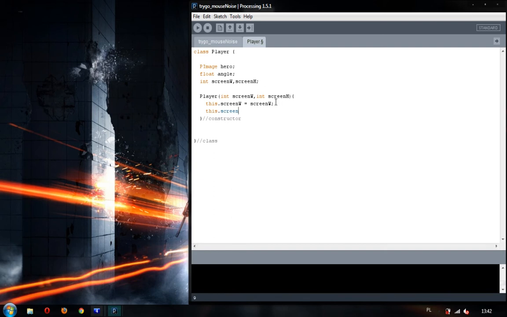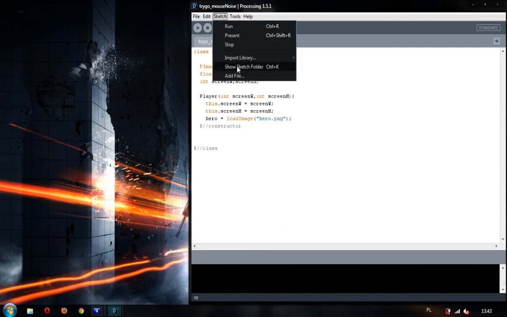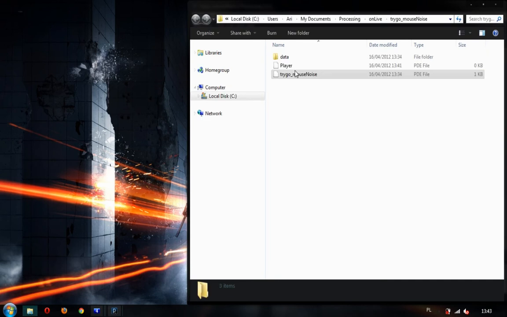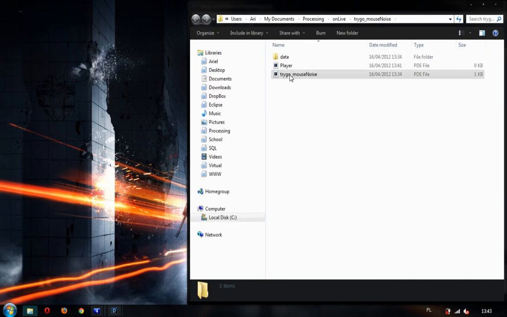The same thing for the screen height. Okay, let's load the image. So hero, load image. The hero image is inside the sketch folder, inside the data folder. It's here.